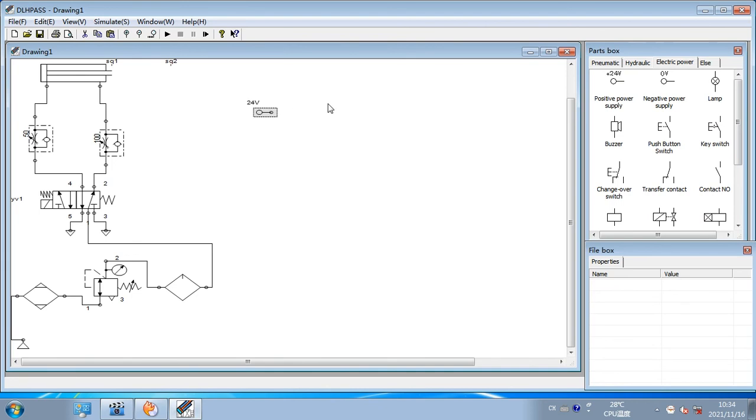Next one I want to do is to drag the pneumatic, the electric component and paste as well. So we're going to use just one solenoid and one relay coil.